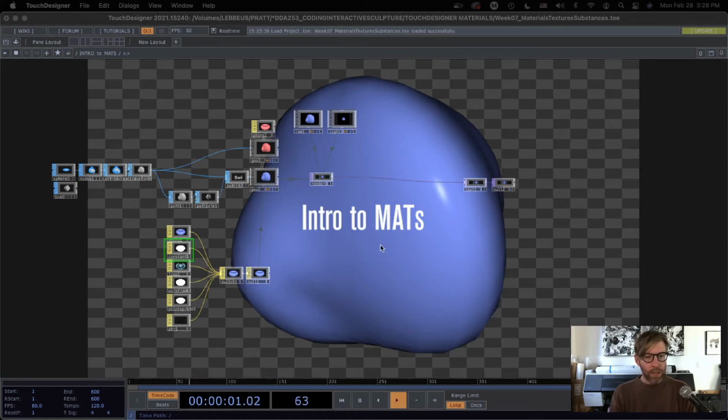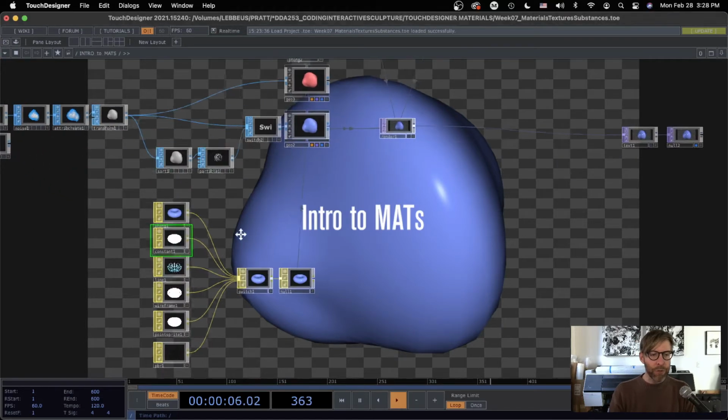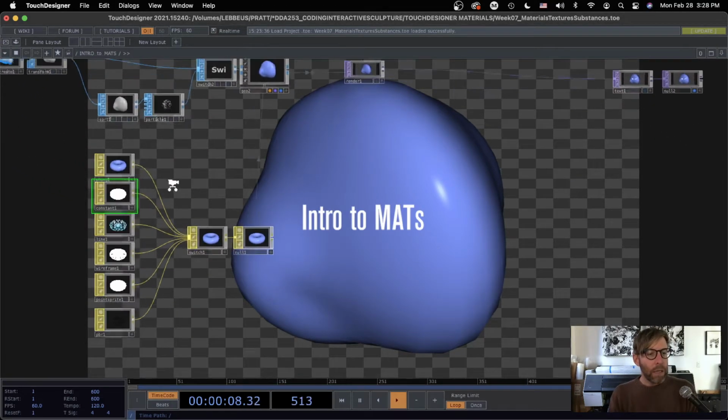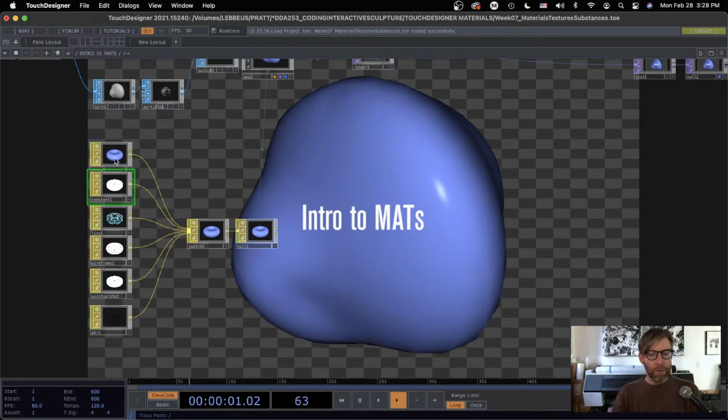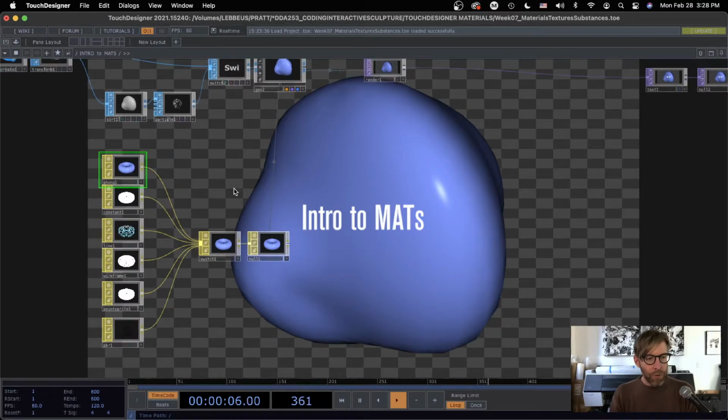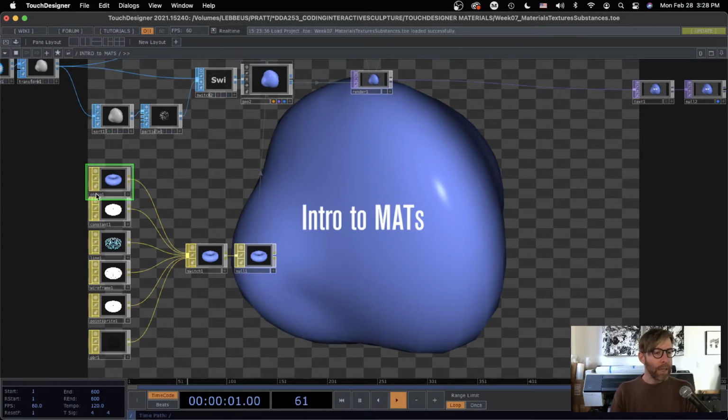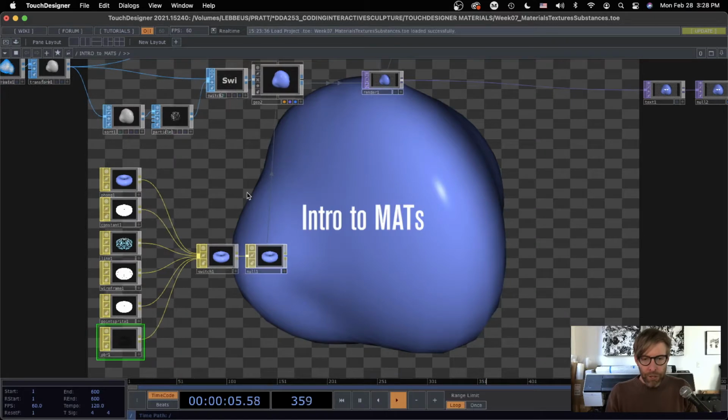Hey everyone, intro to mats. We've already been introduced to them. Really, we've kind of played around with a few more other than the Phong, which is the default mat. But there's a few important techniques and parameters that are good to know for all of these. So I want to go through some of these other mats, and then end up with the PBR, talking about substances and texture maps. So this will be a series of a few demos exploring that question.